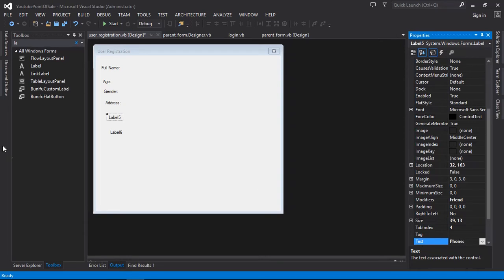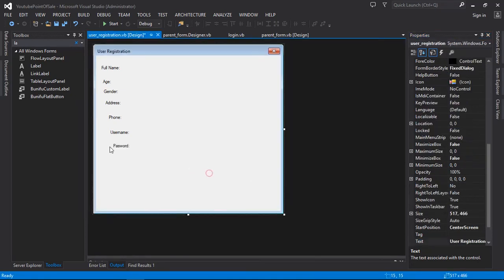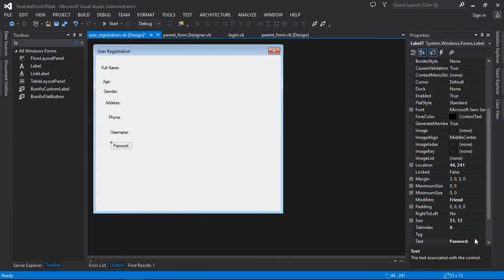And from the phone number we want to put a username, and from the username we want also one label for a password. So let's put it as password. Sorry, the spelling is wrong, so let's change the password to password like this.